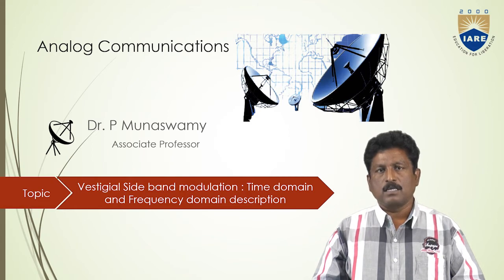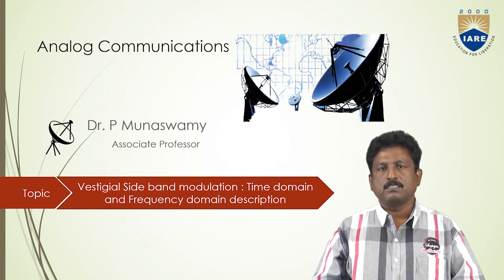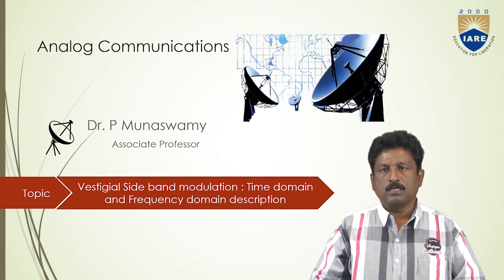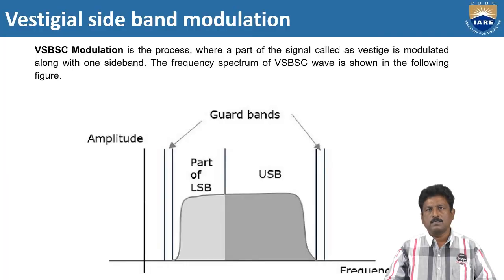So because we are unable to generate the exact frequency range of the sideband, there may be a chance of losing the information, since we are transmitting only one sideband. Because exact frequency generation is not possible, there may be a chance of losing the information. Because of this drawback which is available in SSB modulation, you can go for VSB modulation. VSB is vestigial sideband suppressed carrier. It is also abbreviated as VSB-SC, vestigial sideband suppressed carrier.